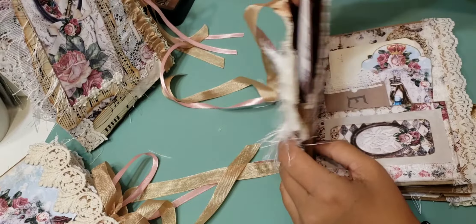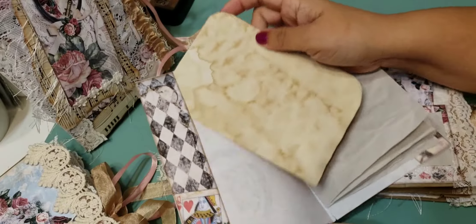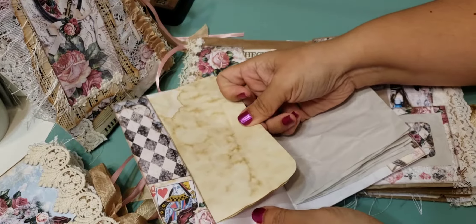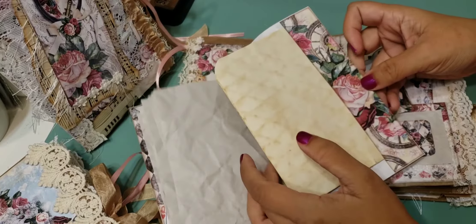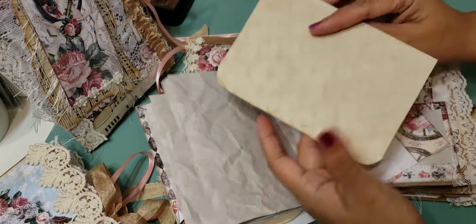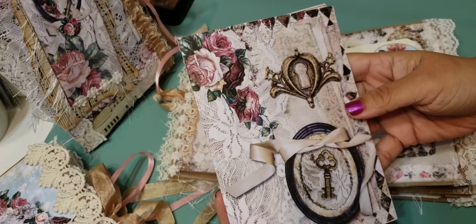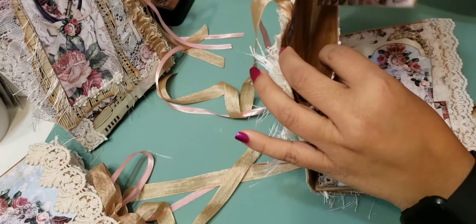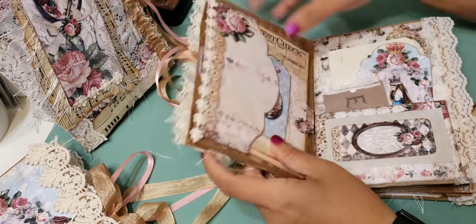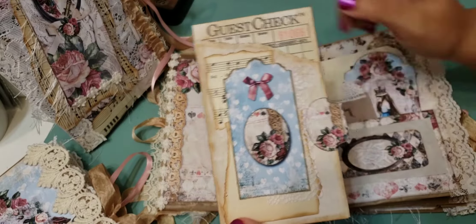In this first pocket is one of the journals — here's what this one looks like. In the side pocket there's coffee dyed paper — I just love it, it looks so cool. There's another one on the back as well. Being that I'm in California and it's super hot, I just do mine outside — I don't even use the oven. That's the first journal. I guess they're called a naked journal when they don't have stuff decorated on the inside.